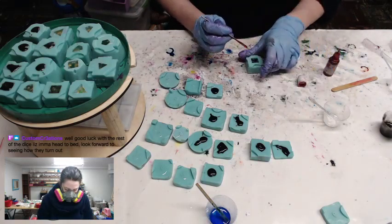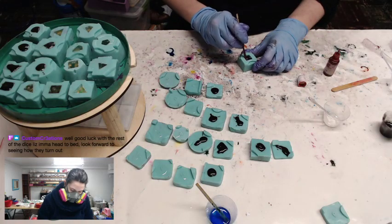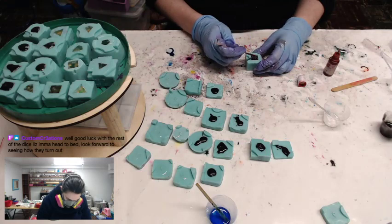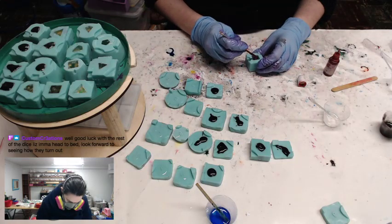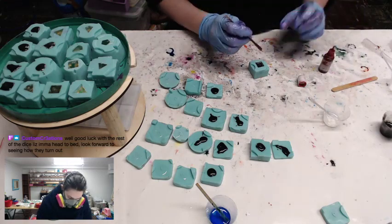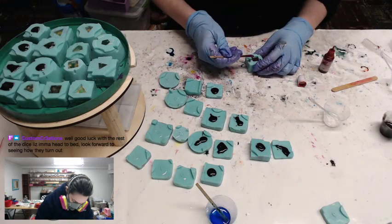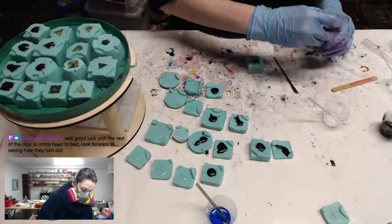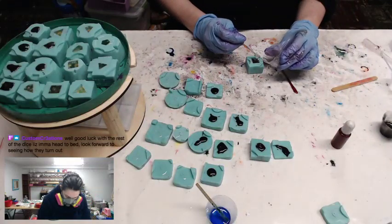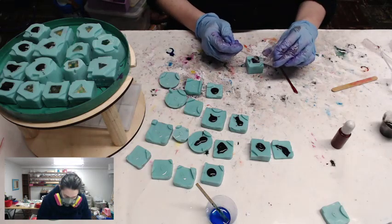And then the set has a dark blue and gold, and then it's clear with some swirls of red. Let's see if I can get some red swirls in there. Put the last clear on here. Yeah, we're definitely getting to a point where it's a little bit thicker.